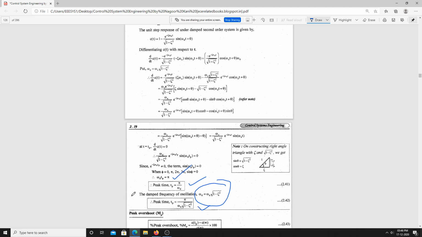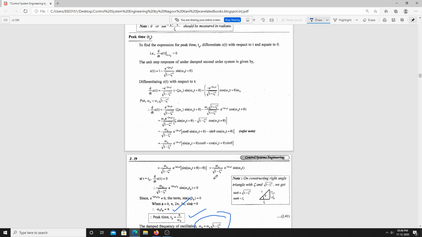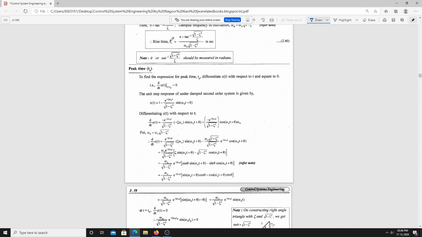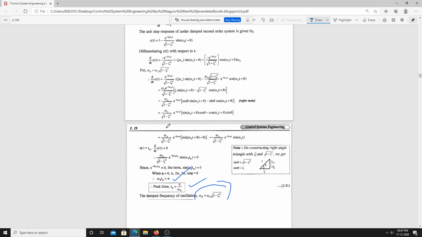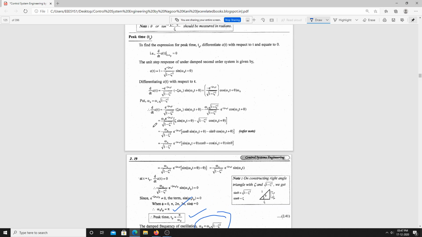See, these expressions are very important. Once again I am repeating, whatever we are discussing is very important. Any one expression they might ask in the exam, or we may have problems based on these expressions. So you have to remember these formulas. What is the formula for the rise time? What is the formula for the peak time? You are supposed to remember this. Please everyone go through the expression once. It is a simple mathematical analysis we are supposed to do here. Yes, it's clear everyone. Shall I move to the next topic?